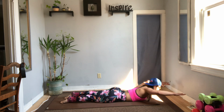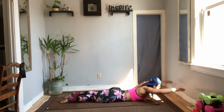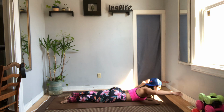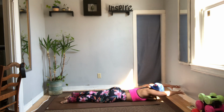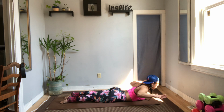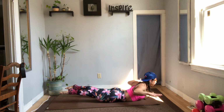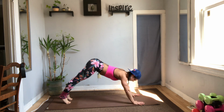Reach them overhead. Inhale. Exhale, pull back and lift your chest. Inhale forward, exhale back. Inhale forward, exhale back. For 2 more, inhale, exhale back. 1 more, exhale back. We're going to hold here, lift the legs, and deep inhale. Lift the chest a little higher, point through the toes, hands down, and exhale, move to downward dog.